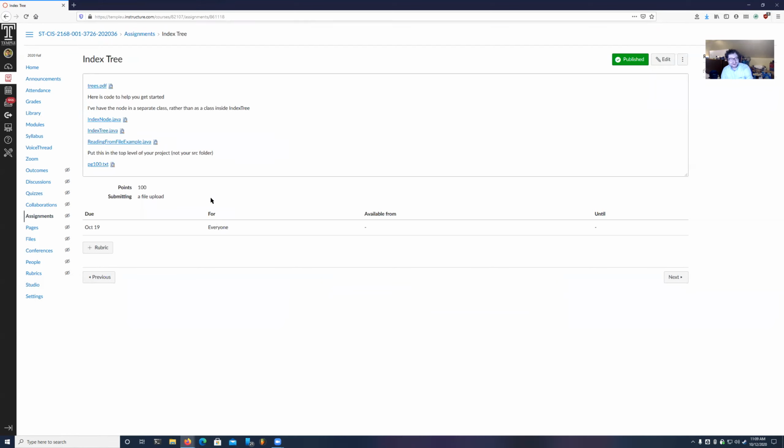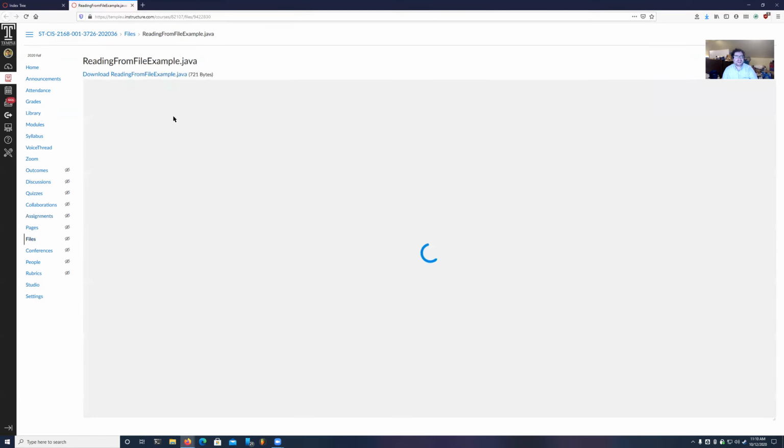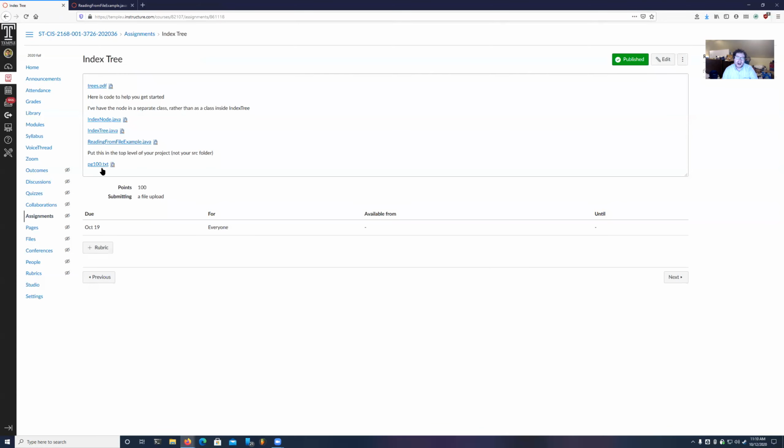Anyway, over here you're going to be wanting to read a file. If you haven't read a file before, over here is a third Java file that shows you an example of how to read a file using Scanner, which you should know by now. Scanner is amazing. You can use it for this one, and you simply use a while loop with a scanner. Now this file over here is from Project Gutenberg.